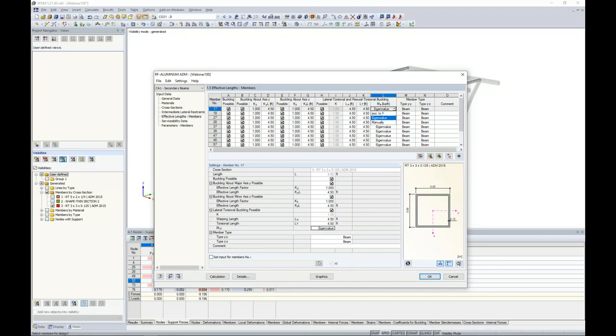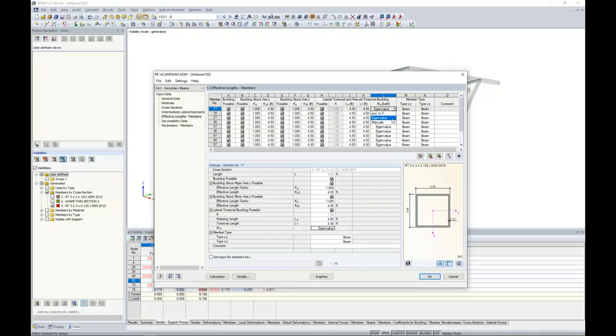Now, the critical buckling moment can be determined by default as an eigenvalue analysis. So this is a much more theoretical approach where we are essentially going to consider 4 degrees of freedom on either side of the beam member. Now, our assumptions with this is that the member is laterally and torsionally restrained at the ends, but free to warp. So if these are your constraints and you want to run it according to an eigenvalue analysis to determine the critical buckling moment, you can leave this as default.